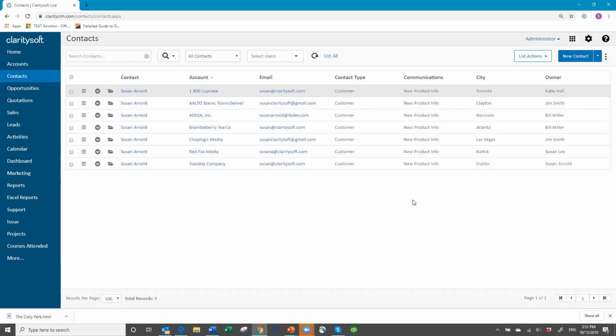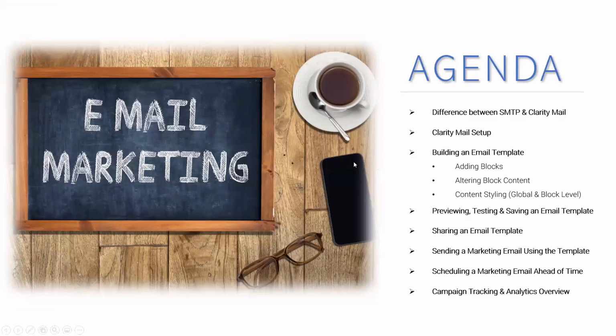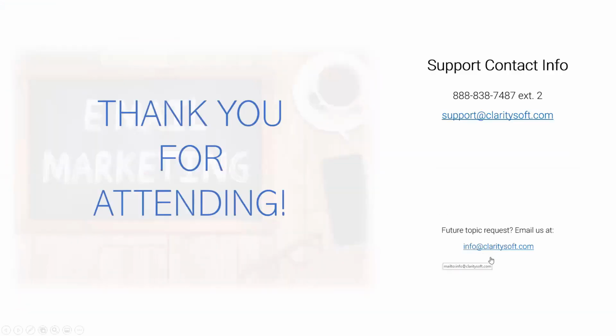Hopefully this gives you a good start with trying to use the marketing module and exploring with it. Like I said, there are some rules. If you want the rules, we can send them to you. That might be a good request to make at info@claritysoft.com. If you send a request to say, I'd like to receive the marketing rules for sending out email blasts that will help you avoid some pitfalls, then let us know and we'll be happy to send it to you.